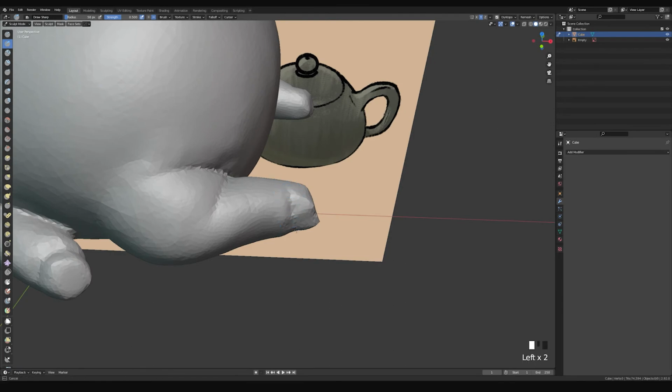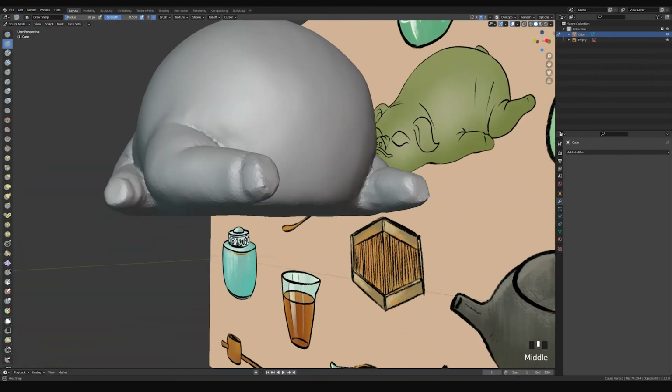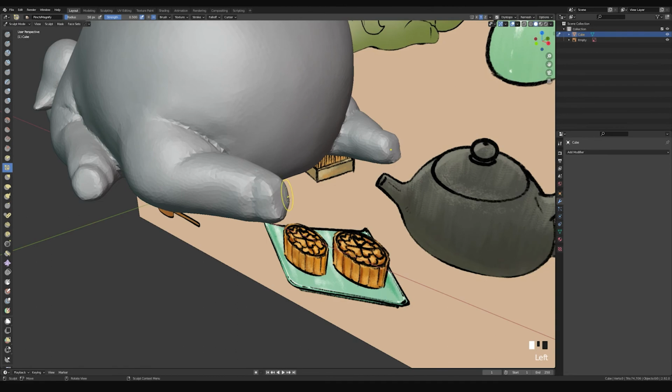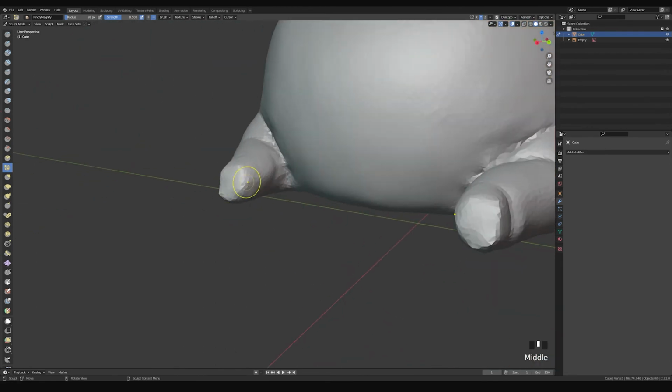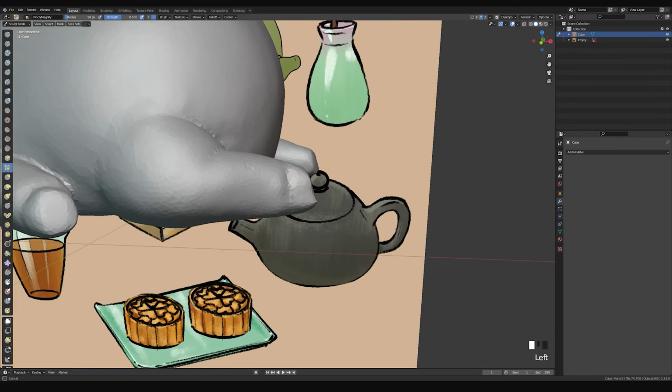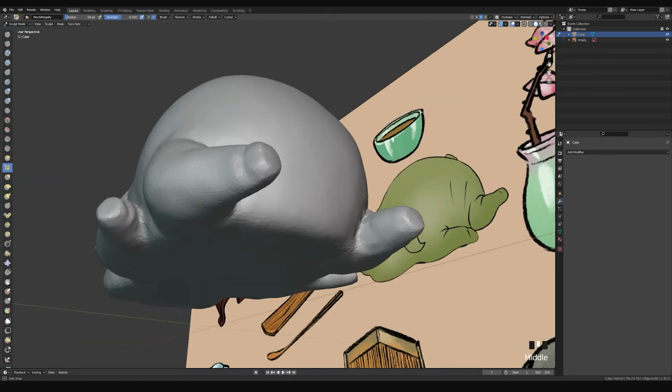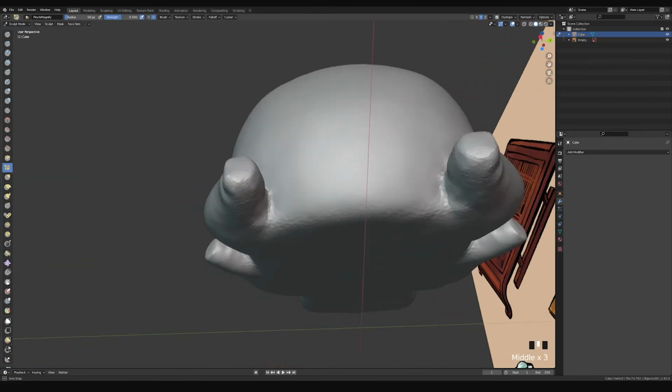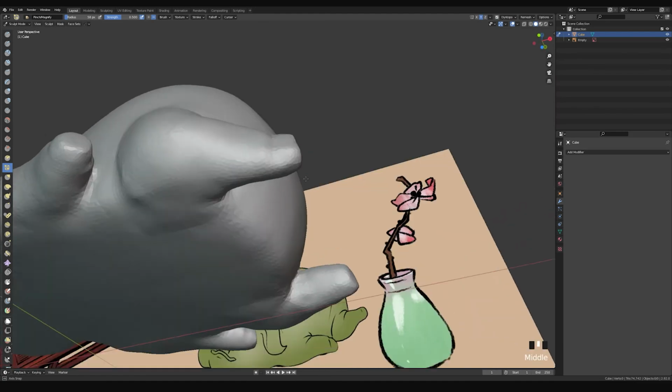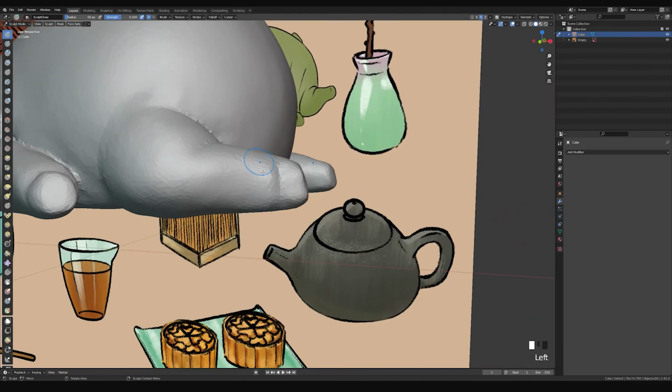I think all in all, I used maybe 6 brushes in here, and you may have noticed at some points that I have some extra brushes in Blender, but I haven't used them for this. If you're familiar with ZBrush, you had these orb brushes.